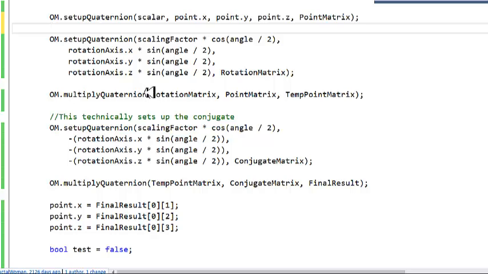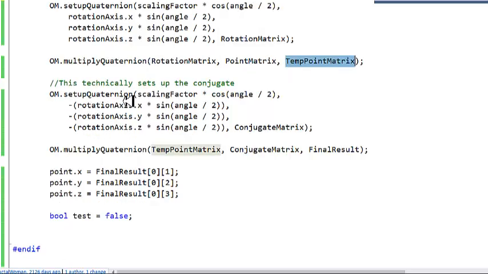Then I multiply the point with the rotation matrix, which I'm setting up here. Then I get out a temporary matrix, a temporary point. This is the new point, and then I pre-multiply it by the quaternion matrix, the complex conjugate. This is the conjugate, and I get my final result. So if you want to do rotations where you don't get any weird effects like the compressing effect that I showed you in the previous video, then you have to do it in two parts. It does not work if you do it in one part.